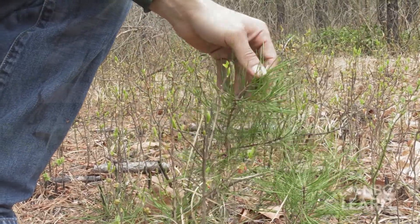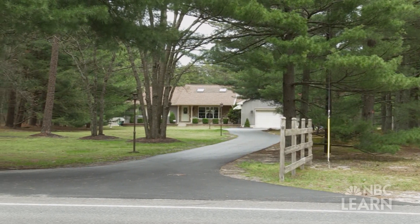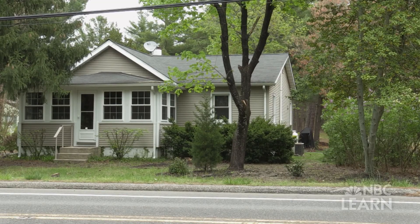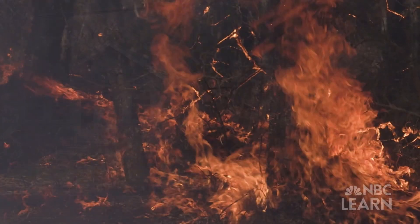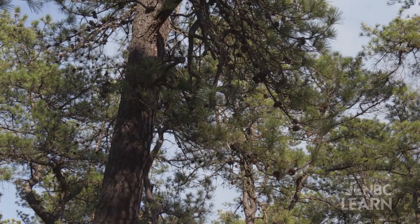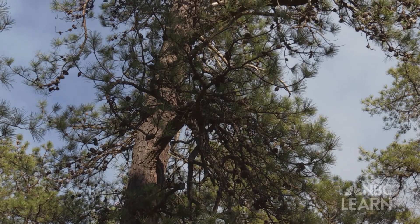Living in a fire-prone area has its own unique risks. Understanding that fires will naturally occur at some scale and at some return interval, one good practice is limiting the amount of flammable vegetation to beyond 100 feet from a home or property. Forest fires do play an important role all over the country in creating openings in forests, recycling nutrients, and helping maintain and maximize plant and animal diversity.